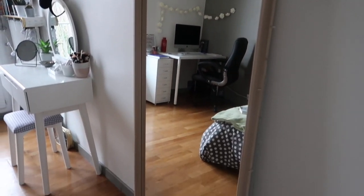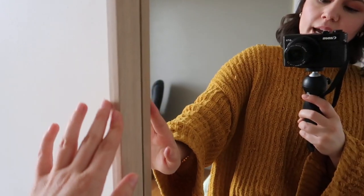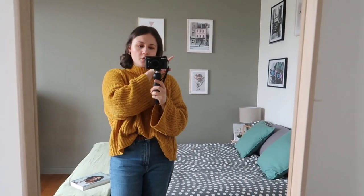When you enter, you get right here and you have this beautiful mirror. We got this mirror from IKEA. I knew I wanted a mirror in the room because first of all, I think it makes the room feel bigger, and as soon as we got it in, that's exactly how it felt. I decided to go for a light wood color because I knew that for some of the frames I wanted them to go together. I had first thought about getting a white mirror, but since the wall is already white, I wanted something to stand out more than white, so I got this one.